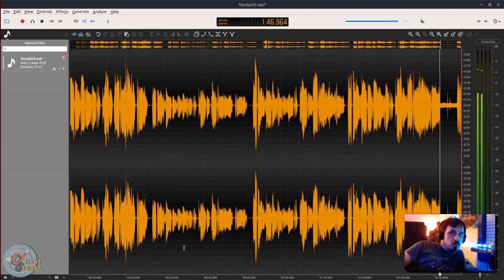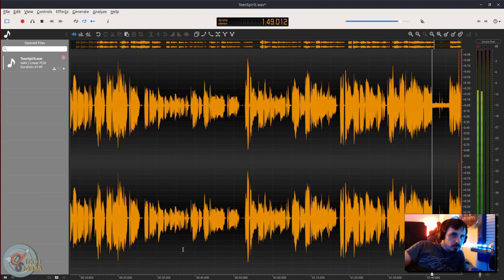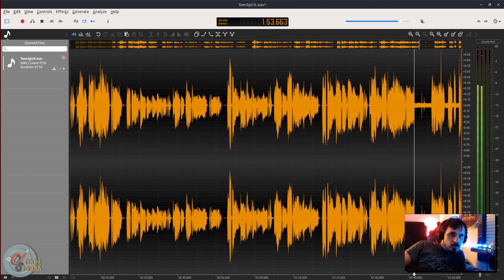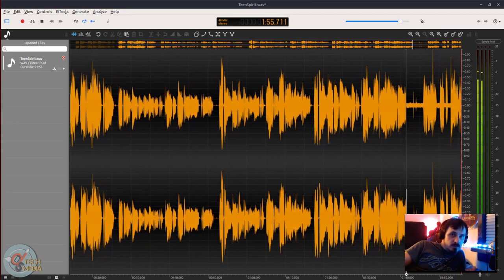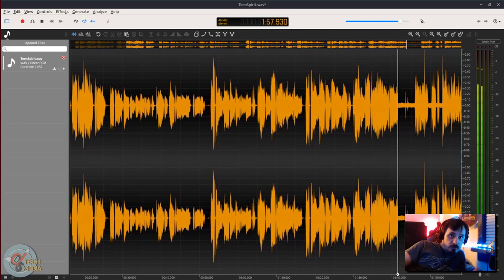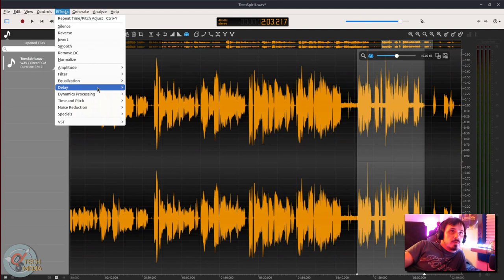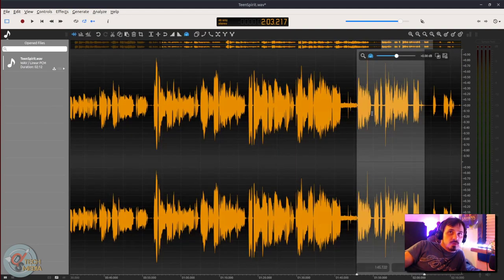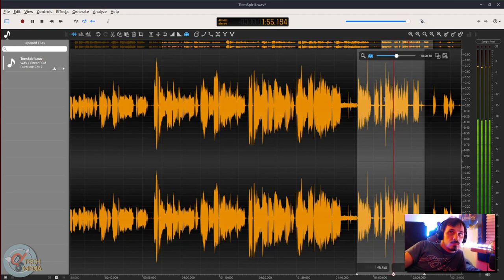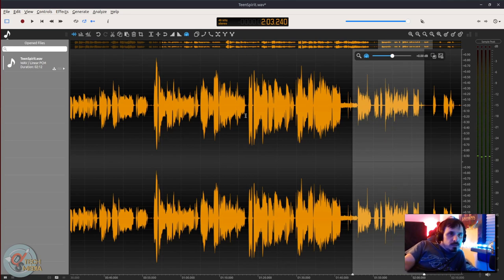So here I'm recording the microphone with no gating or envelope filter, and so there's a lot of noise. You can hear the computer running over there, probably the ceiling fan. Let's go to effects, noise reduction, and we'll do automatic noise reduction. So yeah, it includes automatic noise removal, which is pretty important.